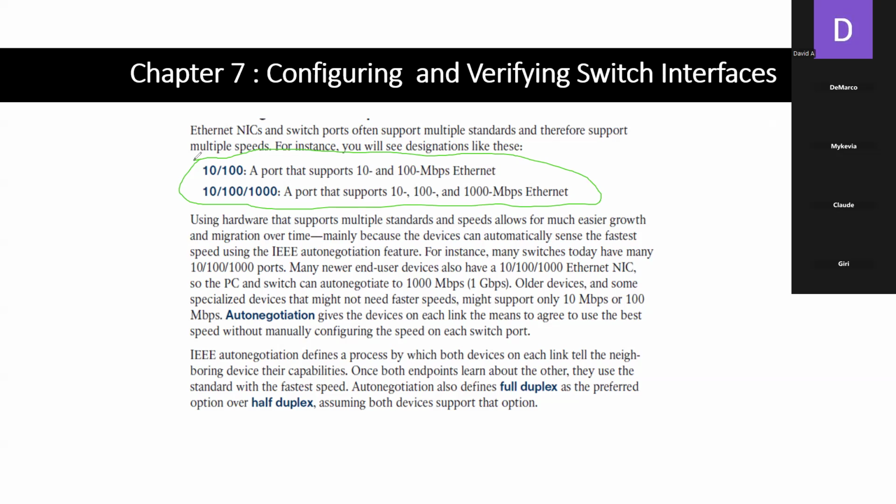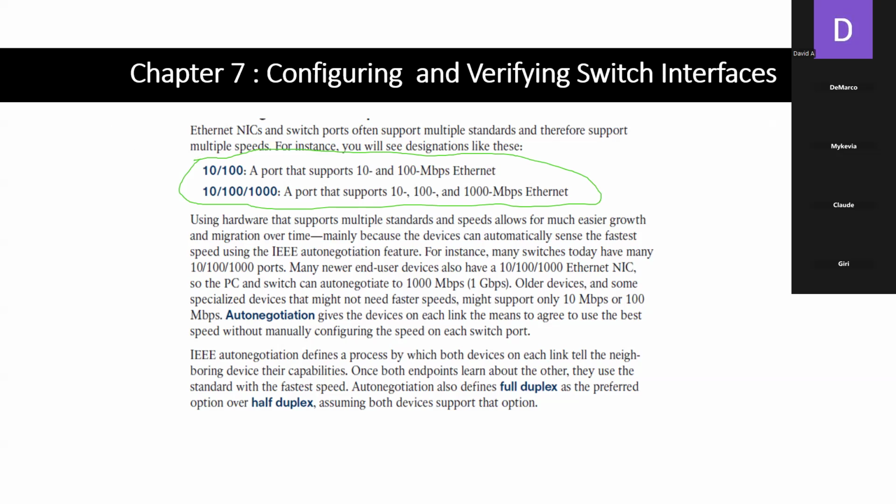Outside of this book and this exam, there are switches that handle higher speeds than gigabit per second. They're called multi-gig ports, and they can handle 2.5 and 5 gigabits per second, if you have the right copper cable, Cat 6 and above.